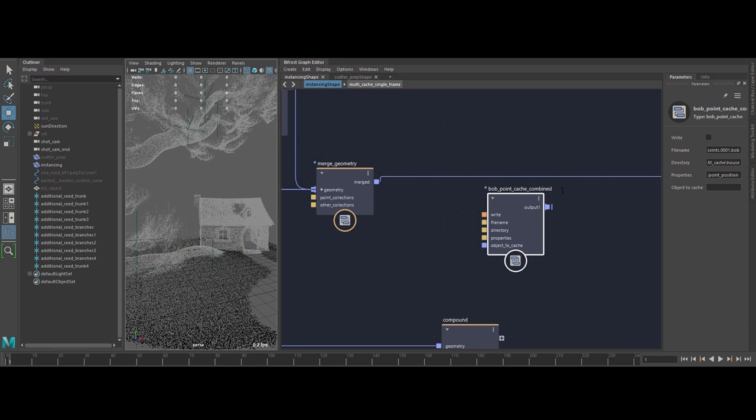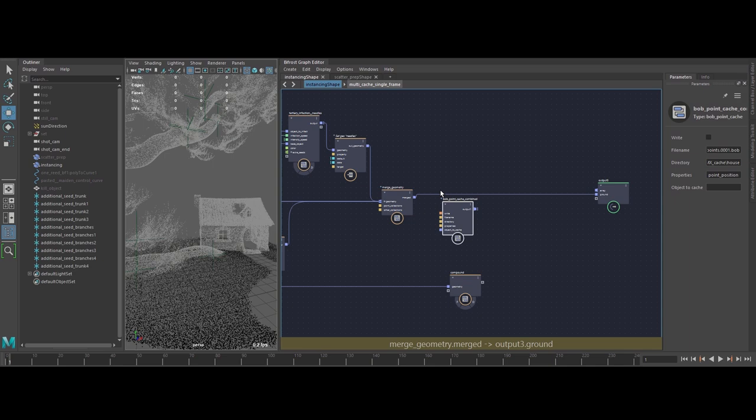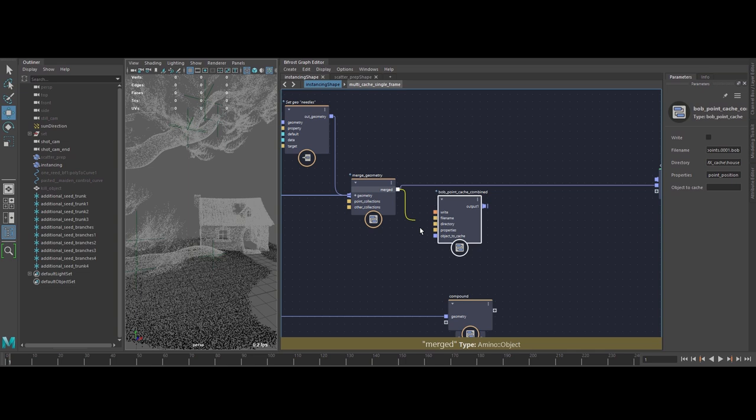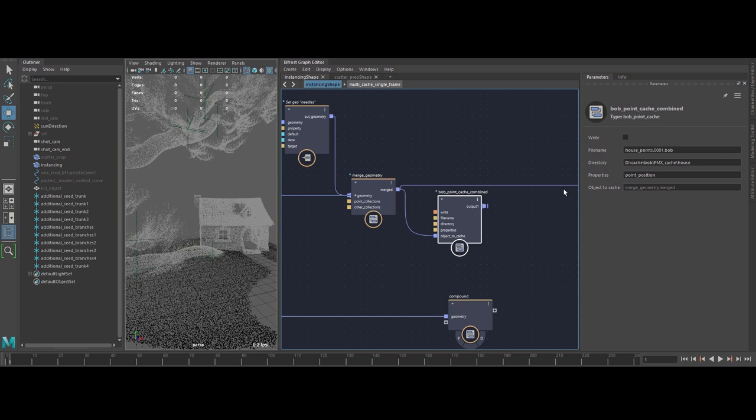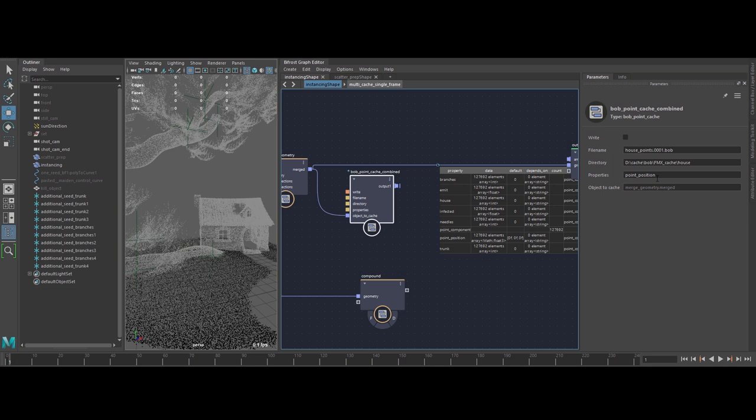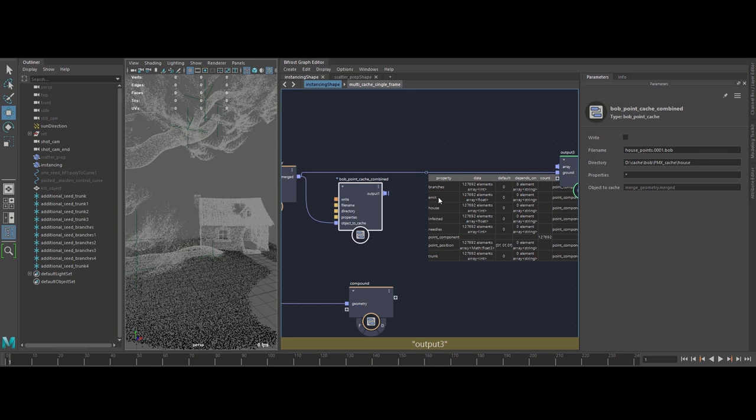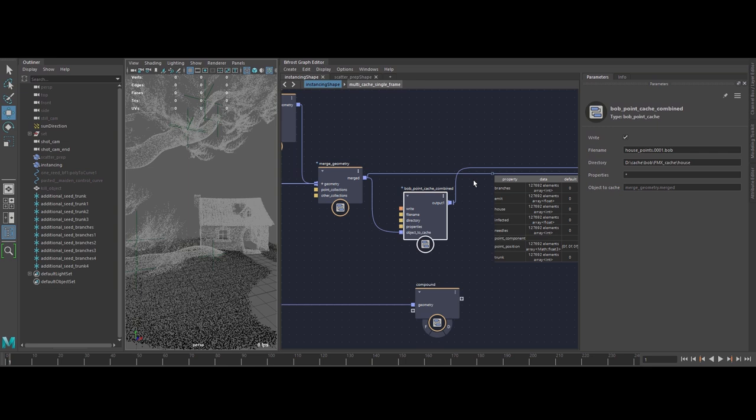Following the theme of the entire workshop, it's all about building something once and using it over and over again. So in this case, this one's going to go into object to cache, and we need to make sure that we've got our properties right here. Right now, if I was to set that off, we're just caching out point position, but what we need to cache out is pretty much everything. So for the quick way to do that, we're just going to put in a star, cache all properties. And of course, for the cache to work, we're going to need to plug it into an output. So now I need to play the entire thing through, which I will do, and then I'll come back and we'll work on the grass.